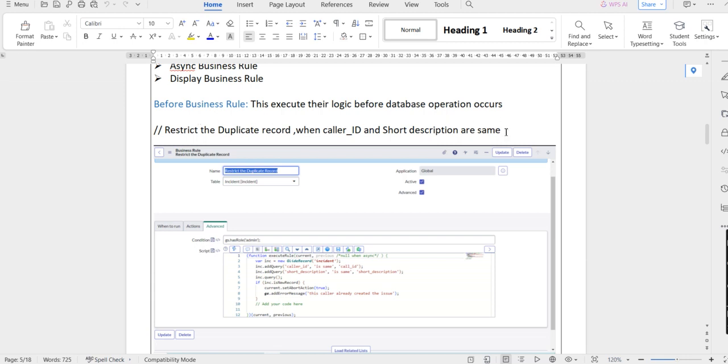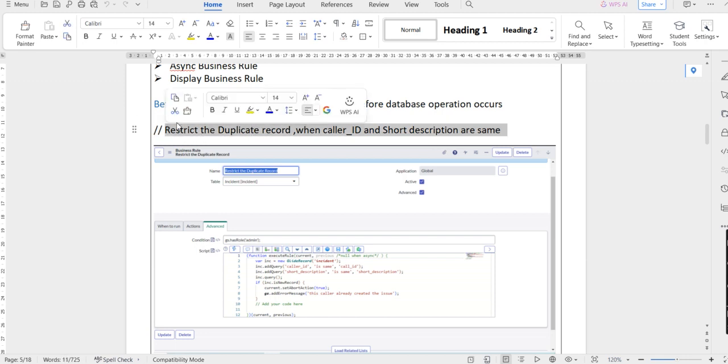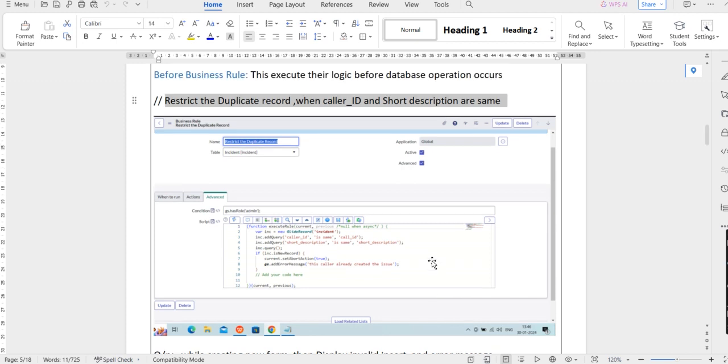Just read this particular use case and tell me which is our condition. When caller ID and short description are the same.